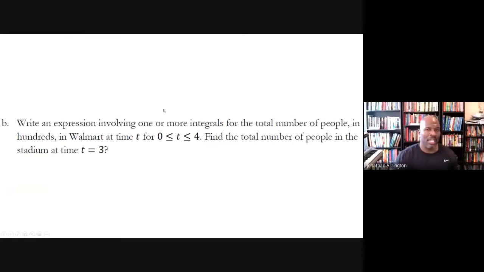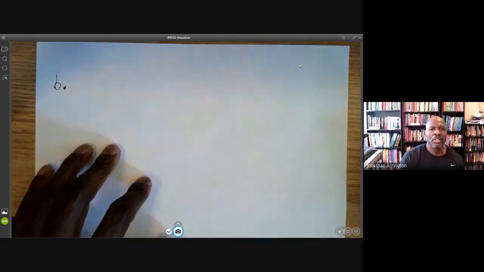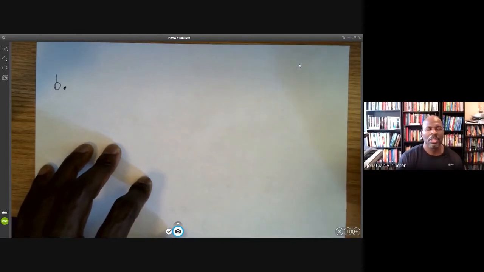So this is an example of a problem where they want me to find a total, so just go ahead and do the work to find the total, but they want you to write an expression as well. You want to make sure you write the expression as well, because you want to be able to get all the points you can possibly get. So let's look at the way this expression is going to be. This is problem B we're doing. To find the total, you're going to do the integral of the rate in minus the integral of the rate out plus the initial value.